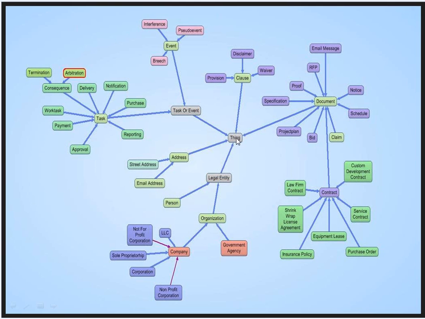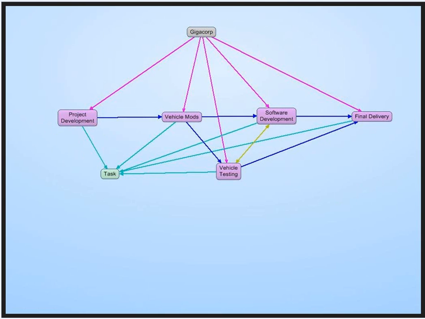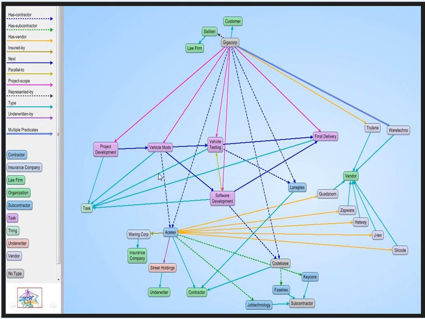Here you see an ontology of contracts. Look at the thing, which is tasks or events. It can be tasks or legal entities or documents. And then you use that ontology to look at the contract and take the most important parts out. So here you see from a contract the four main phases. And then for these phases, you see who's actually executing this. You see a company called Execs and Codebase that are vendors that have sub-vendors here.